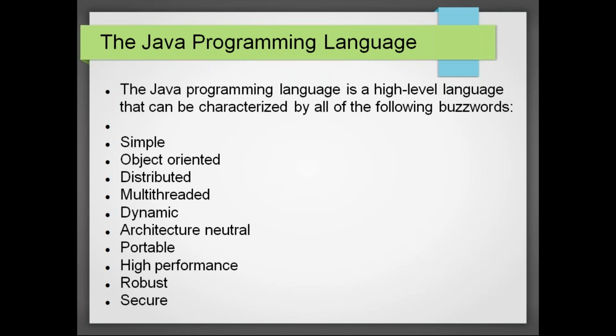I can implement all my object oriented concepts in Java, and it is pretty much easy when compared to C++. C++ is not a pure object oriented programming language. It is an object oriented programming language, but in C++, the implementation of object oriented concepts is a little trickier. It is not difficult, it is a little trickier when compared to other languages like Python or Java.